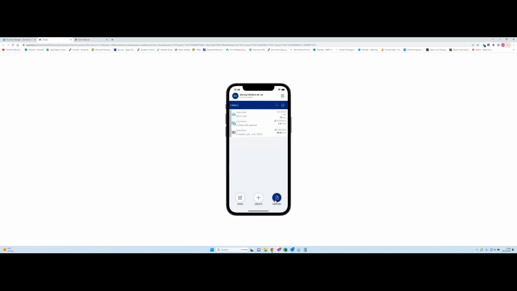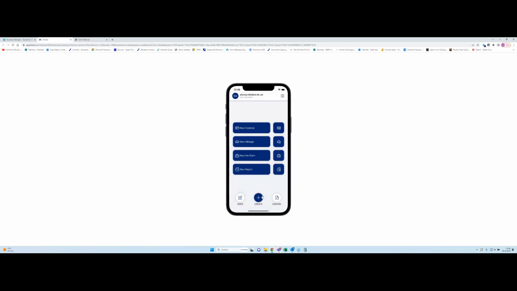On the bottom right, the user can see in their history what they've submitted so far. If it gets approved, if it gets rejected, all of that will be shown over here. On the top right, the user can add an extra layer of security in the form of a code, for example. We can choose to save images and photos, use only when the Wi-Fi is available. So yeah, this is basically how the app works, and also the expense portal works exactly the same.